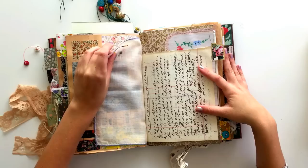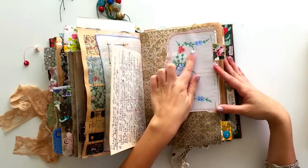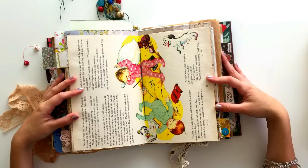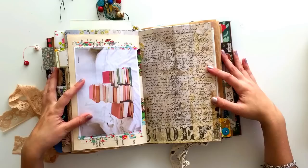Some journaling about a book I was reading. And another linen — I would have journaled on this page but I never did. Here's some more black acrylic paint and some white pen with words from a song. And then this is another page I haven't done anything to yet. Now that I look at it, I think it would be cool to paint over the words again with black and then do some journaling on that page. The next page is kind of hard to see but this is just some journaling — I journaled directly onto the scrapbook paper. I wasn't really worried about ever needing to read it again.